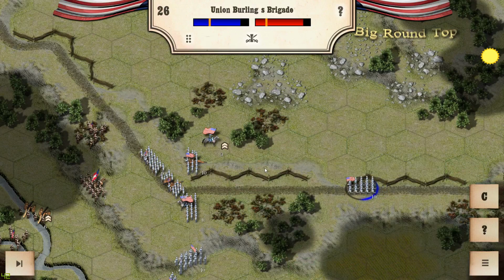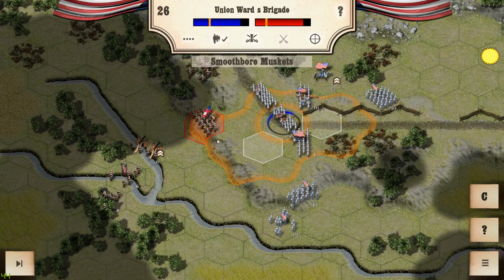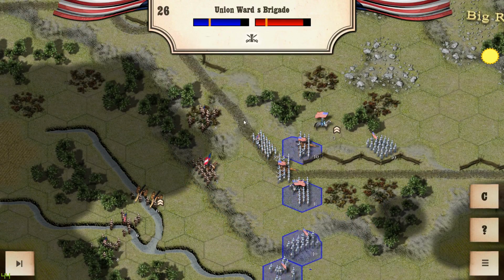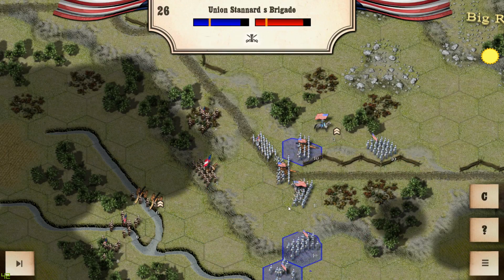And here come some reinforcements. One more turn, they'll be in position. And the rest, I guess we pretty much just sit tight and let him come into me. I guess we can fire with them.